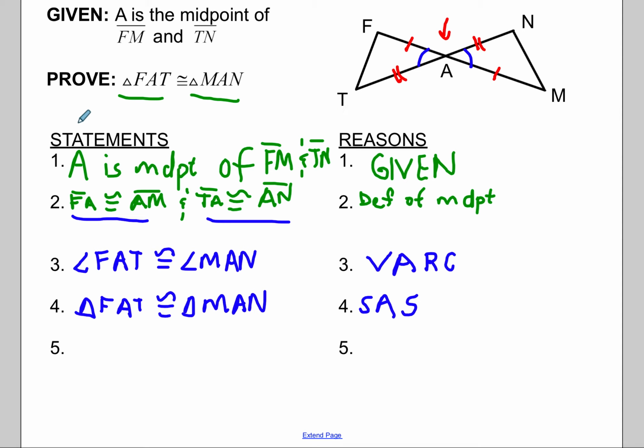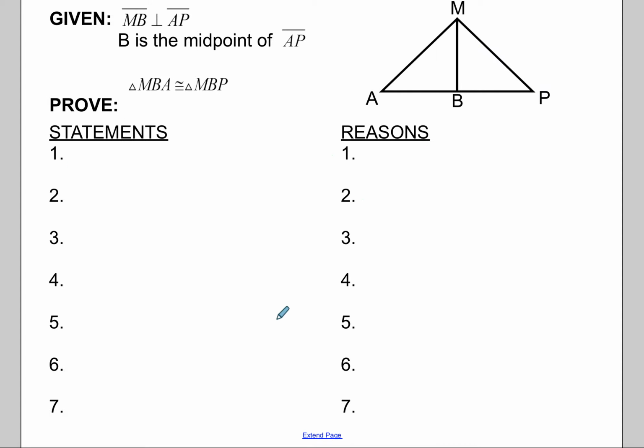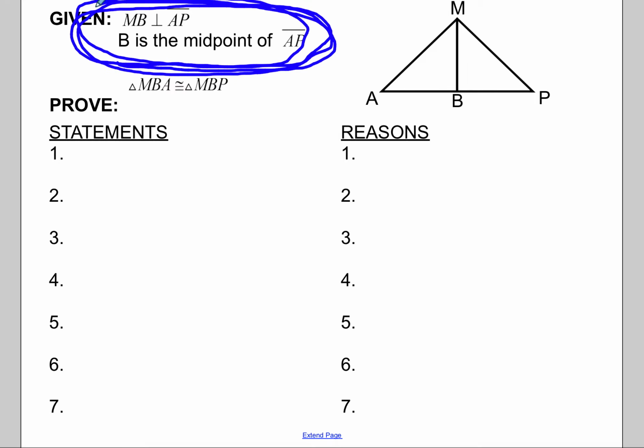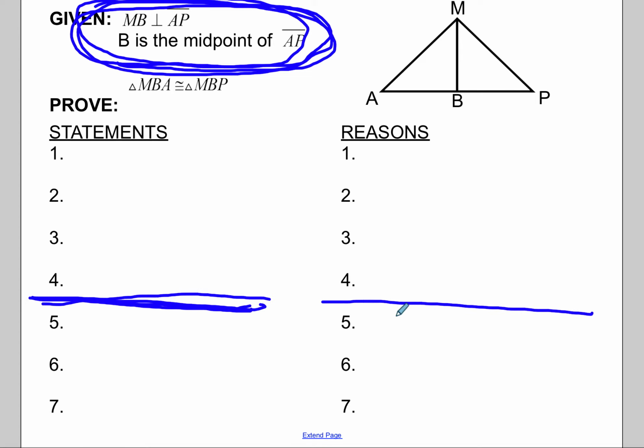Okay, now, in your notes, you should have this proof right here, and this is a long proof. What I want you to do is we're actually going to walk through this together, but I want you to start it on your own. So look at this picture, figure out what this means, and add anything here to our picture, and then try and come up with what the first 4 statements are. What are the first 4 statements and what are their reasons? And when you have that, come up and check those with me. Okay? So try this proof.